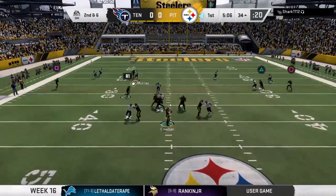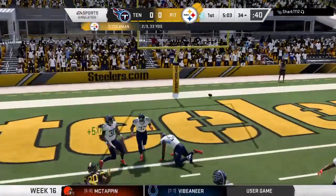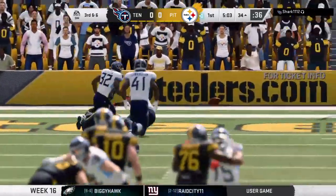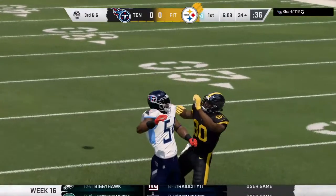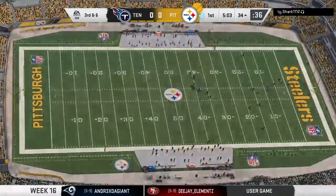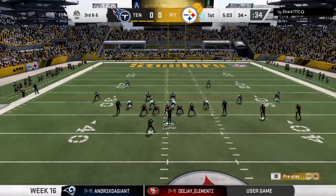2nd and 6. He'll air it out deep for Thomas. And that's going to be incomplete. Good effort there, trying to take a shot, but it's 3rd down. When teams take shots at the end zone, you've got to defend it the same way you would defend the first down sticks. You defend the goal line exactly the same way. They can't cross that. You play through the receivers, and on that play, that's exactly what they did and batted it away. So 3rd down now.